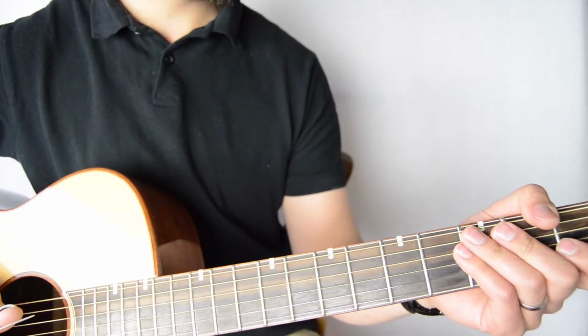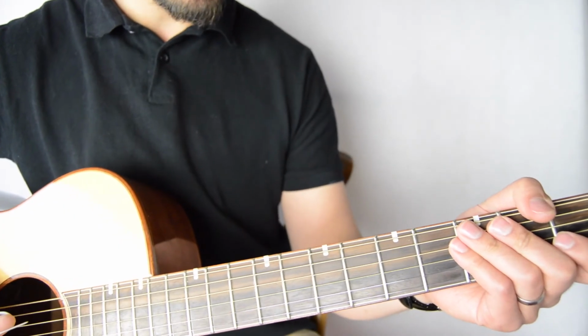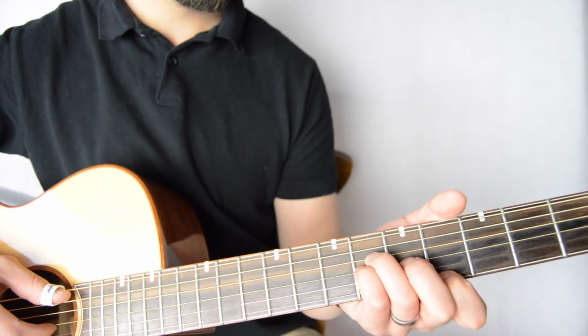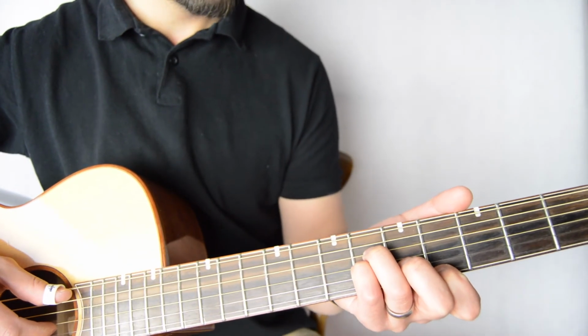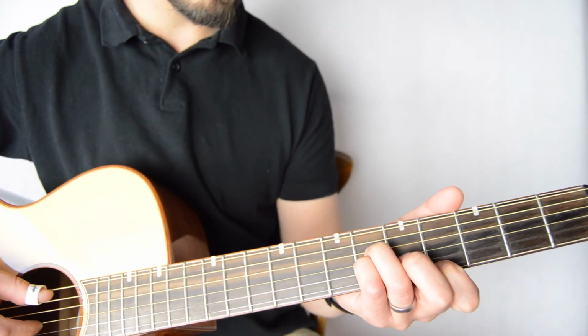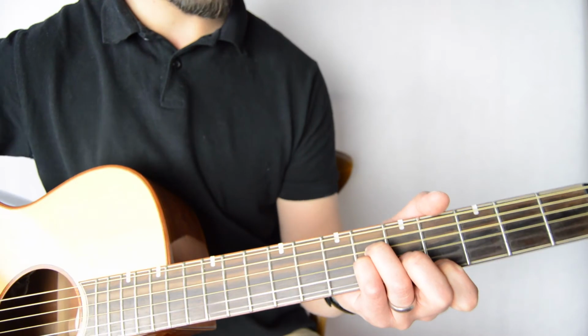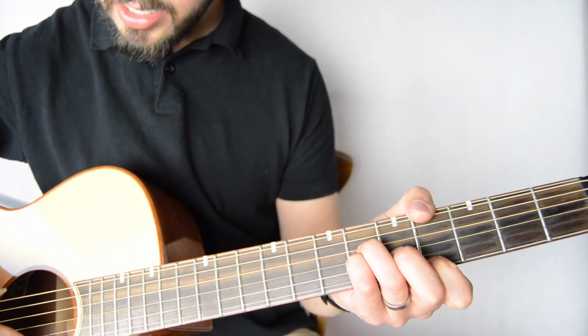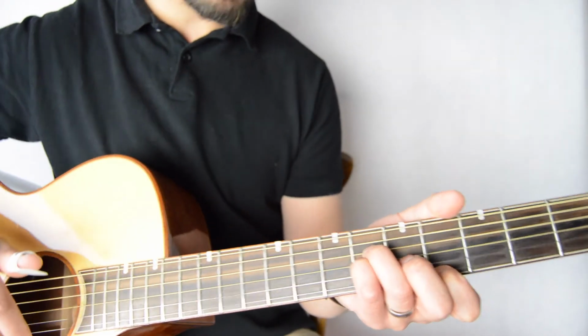So give yourself a huge pat on the back, and we will go to the third chord of this progression, which is up here, and that is the A major nine. Okay, so that is A major nine, and we're playing all these notes. We're playing A, D, G, B, and E. And our left hand is playing this.